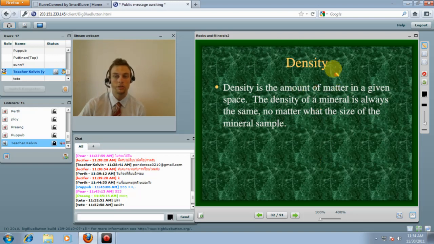If you have any questions about density, I encourage you to YouTube density, or look it up on Wikipedia. There are several really clear definitions. It can be tricky if you're just hearing me say it, but if you look up these videos, I'm sure you can find something. Or feel free to send me an email if this isn't clear.